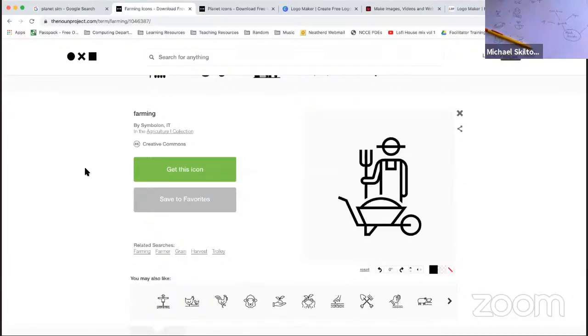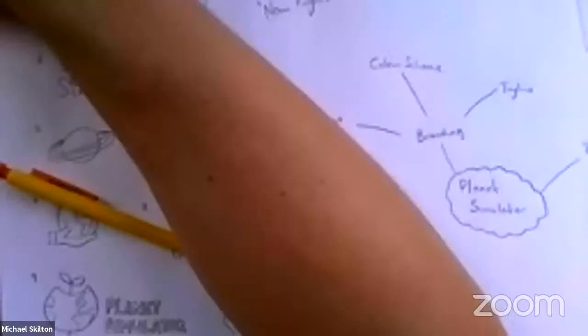So I spoke earlier about perhaps you're in charge of farming, perhaps you're in charge of agriculture. Maybe there's other icons that we can find within that.